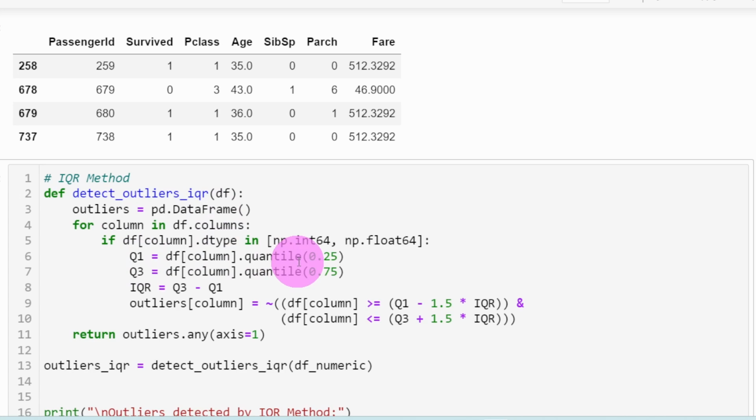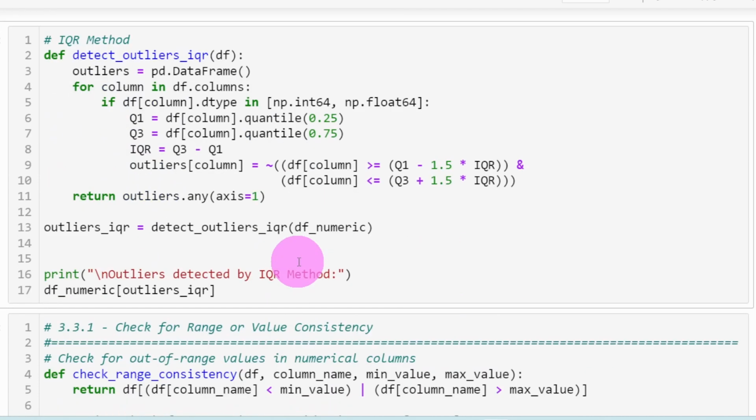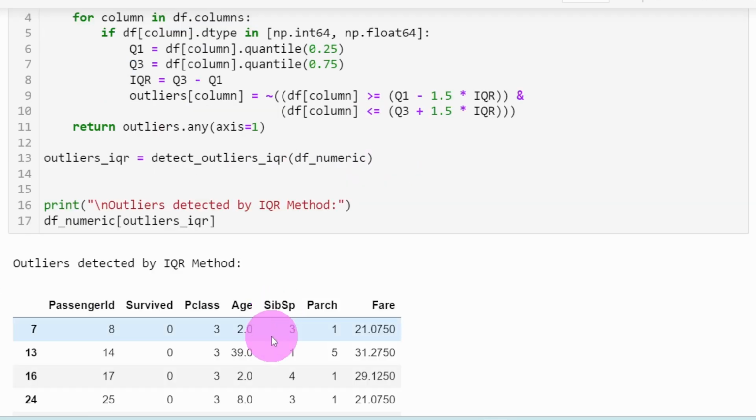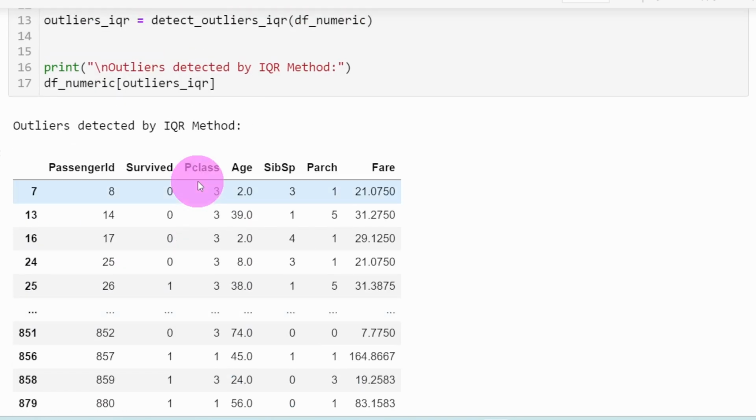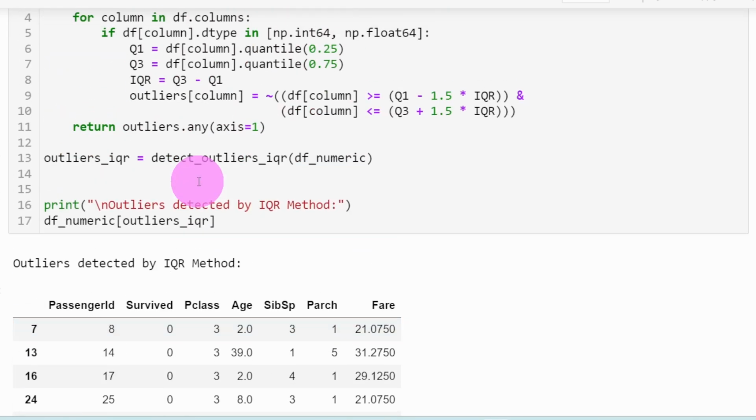I'm applying it only for numeric data types. So if you see, after printing the data, we have around 151 rows which are falling outside the 25% and 75% range.